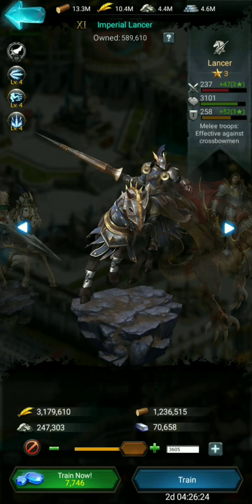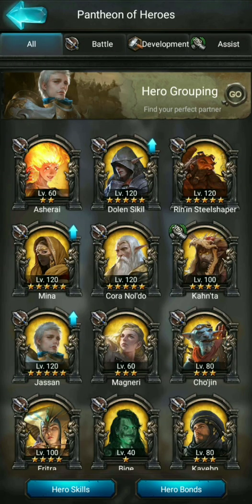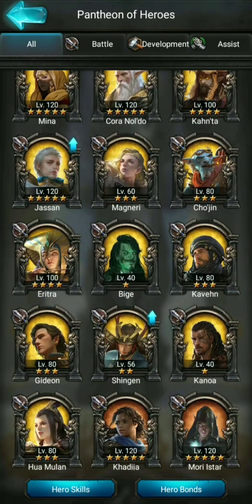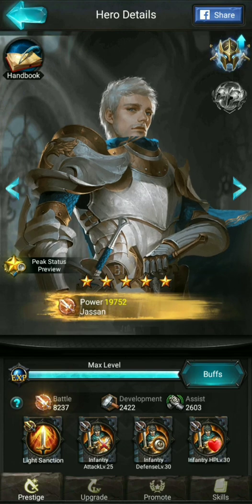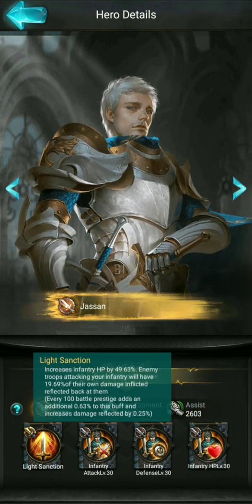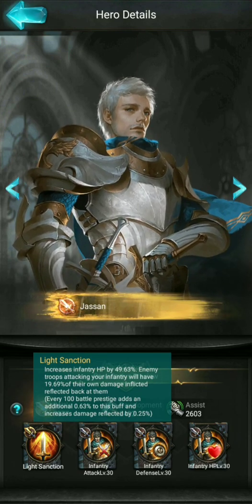Now, if you were to try and actually put in a full T12 infantry Dragon Sentinel dispatch in the throne, what would you use hero-wise? Well, it's pretty obvious to me. You're going to use Jansen, and you're going to use Gideon. The reason why Jansen is very obvious is because he has that huge buff to the HP, which is one of the biggest reasons why the Dragon Sentinels are good.